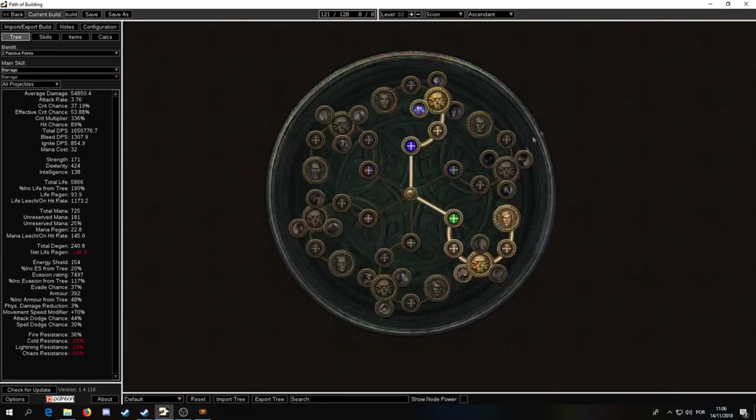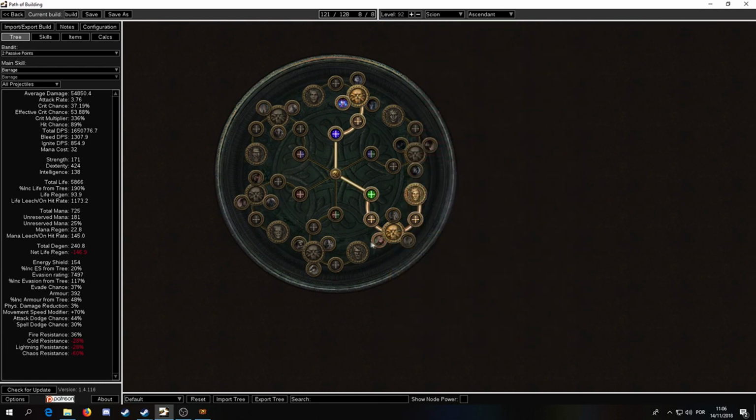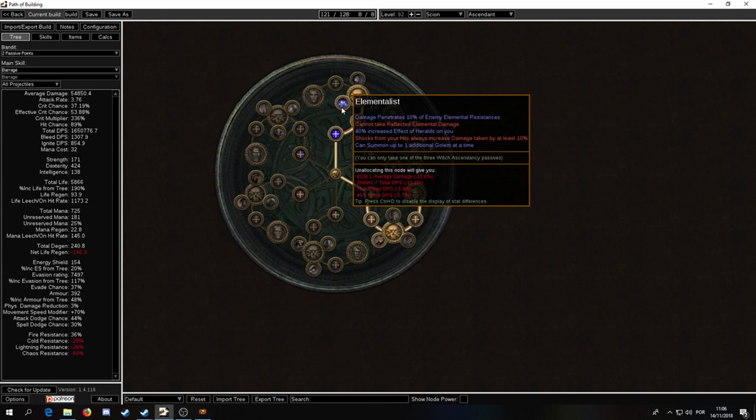So, the tree. In your Ascendancy, you want to go part of the Ranger. Here I took Raider, just because I enjoy the attack damage, movement speed, a little bit of dodge. It gives you Onslaught while on full Frenzy charges, and it allows you to generate Frenzy charge on hit. And this is really nice because it gives you a lot of attack speed. And again, attack speed is always a bit tricky to get in a bow build. And then you take Elementalist, which is just absurd on this build. It gives you 10% penetration, cannot take reflected elemental damage, increased effect of Heralds, which is nice for your Herald of Purity. And then you always shock for at least 10%.